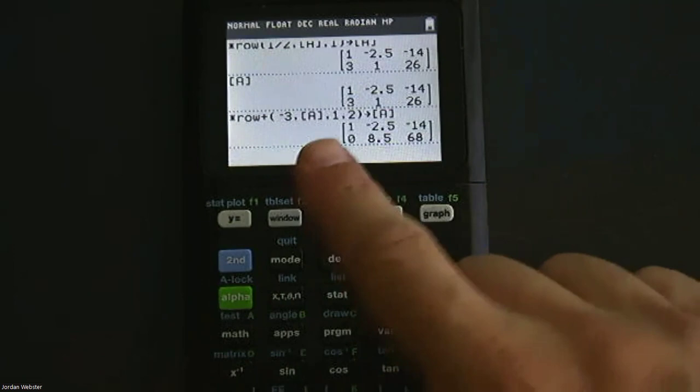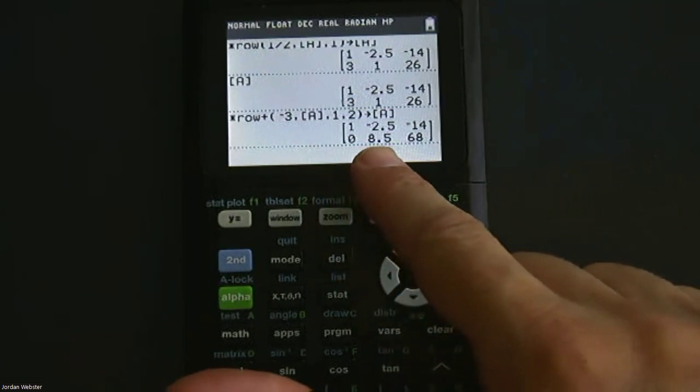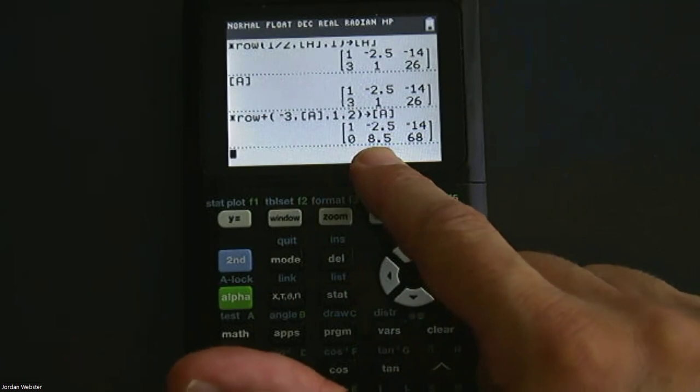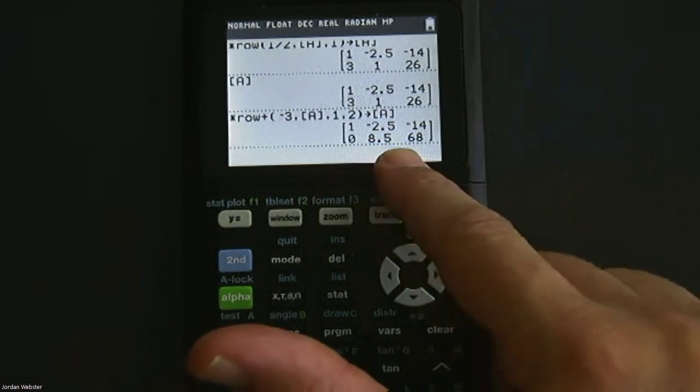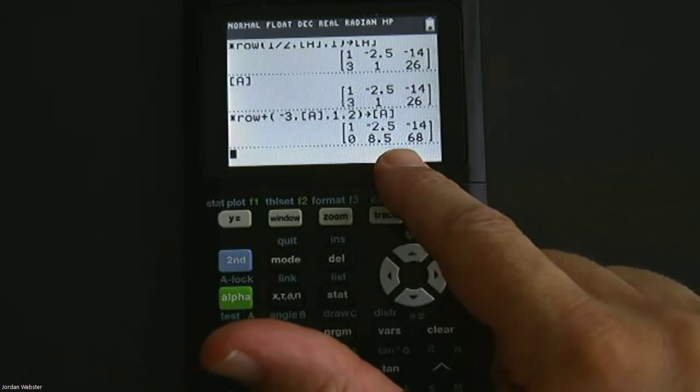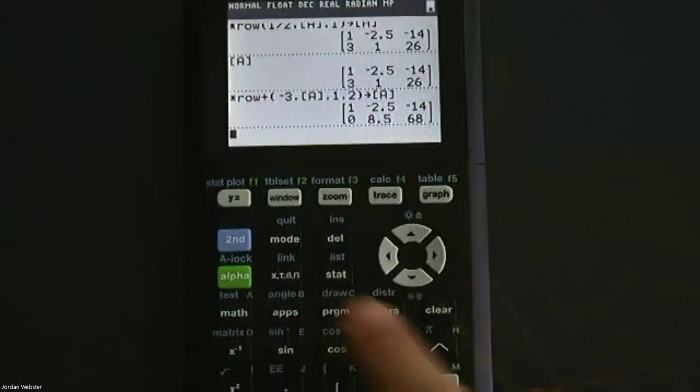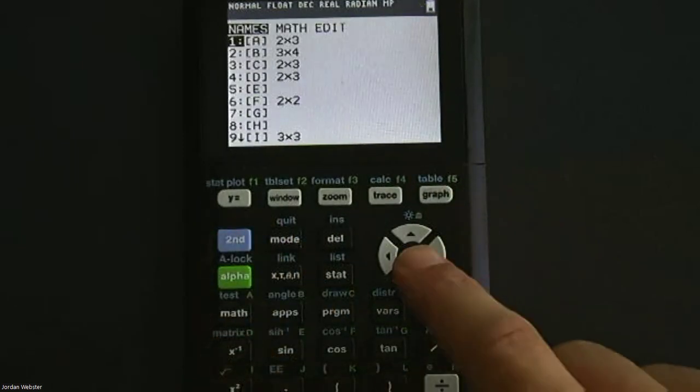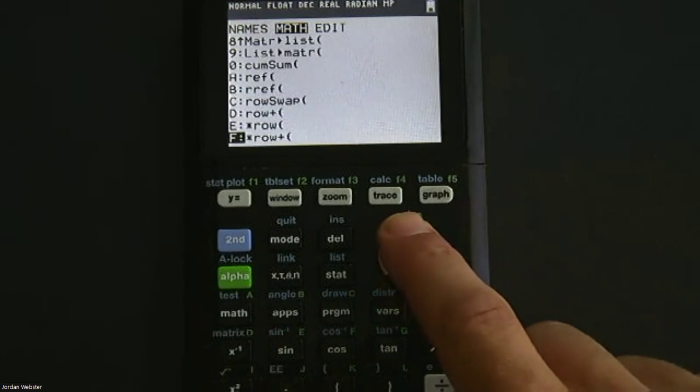At this point, I'd want to make this 8.5 a 1. We see that that is a pivot position. So what we would do now is multiply this second row by a 1 over 8.5. Again, back into the matrix math menu.